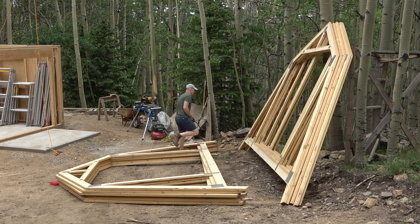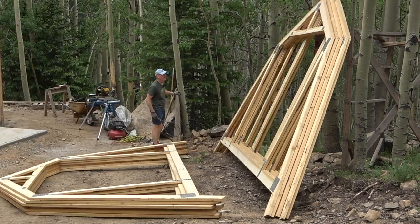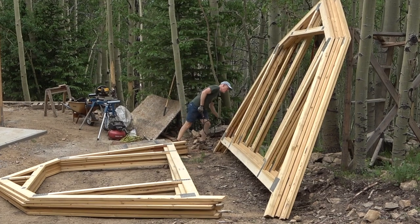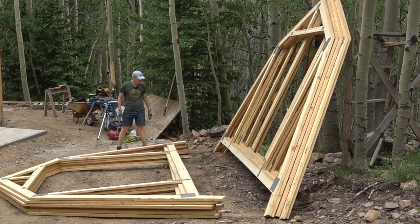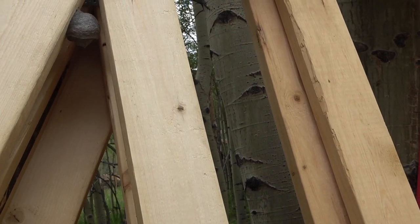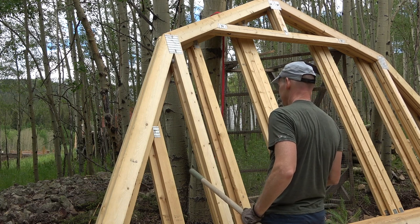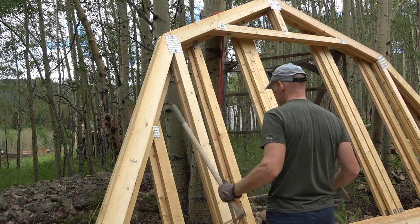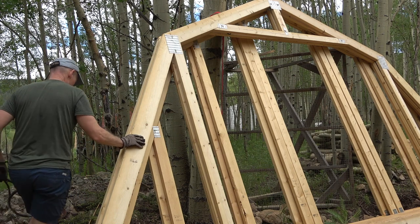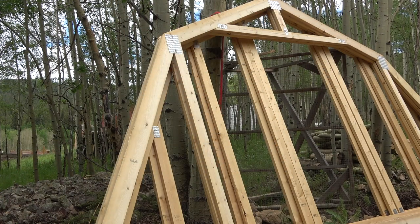Come on, you son of a gun. This ought to be funny. Ready to go. I missed. Of course. All right, better wait till he comes back. There you go, right there. Yeah, she ain't coming back. All right. Let's get back to work.